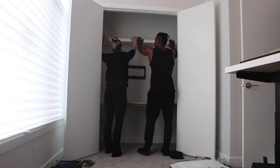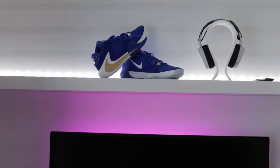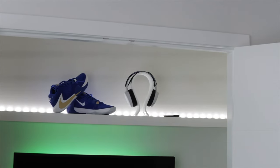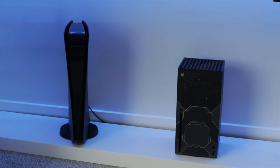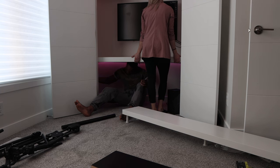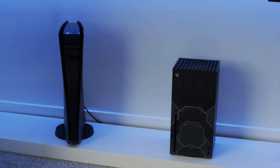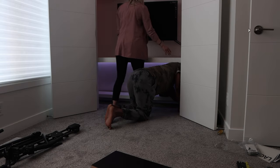The 78-inch LACK shelf was even easier to slide on right above the monitor — it just required a couple of screws to hold it in place. I opted for a large shelf to create the look of a shelf that was never-ending when the closet was viewed from any angle. To complete the building phase, I added another 78-inch LACK to the bottom of the closet. I tried adding legs to it to make it look like it was floating slightly off the ground, but ended up placing it directly on the floor because there wasn't enough clearance at the top of my PC case when I tested it out.